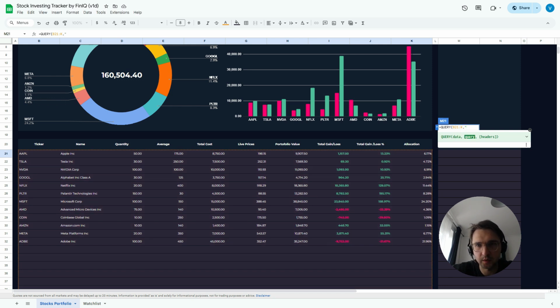So you can add as many stocks as you want there. I want to type select, and I want to reflect my stock ticker, which is in column B. Remember, the query function respects the actual column names, which are B, C, D, E, F, G, H, I, J, K. We want to select B, comma, and then our gains and losses are in column J, and the syntax of the query is where J is not null, order by J descending. Close quotations, close the brackets, and let's see if it works.